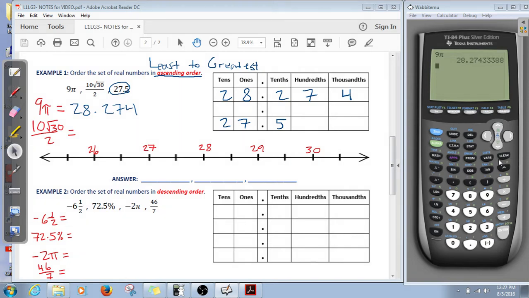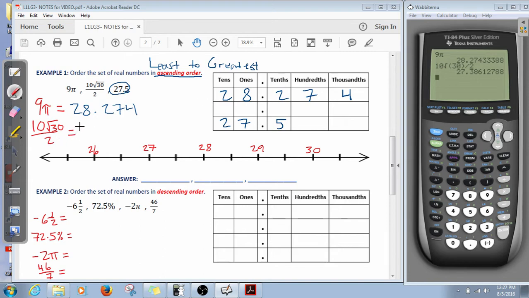Next, the other one's a little funky looking, but I'm just going to put it in the way of my calculator. 10, I have a square root. That's also in blue, so I'm going to hit my blue button. Boom, get my little house. Put the 30 inside the house. I need my parentheses because I only have the 30 inside my square root. And I know that fractions are dividing, so the last thing I've got to do is get my fraction bar, which is the divide symbol. Divide by 2. Check to make sure I put it in right. Looks good. Hit enter.